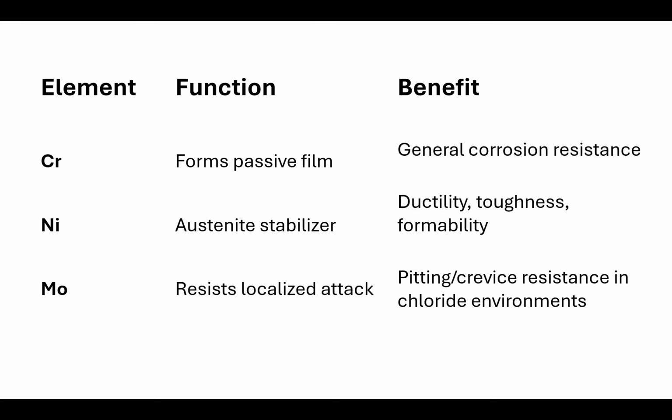It also enhances the creep property: it enhances the strength and hardness, particularly at high temperature. We call it the creep property. Now I'm going to give a brief comparison of the three main alloying elements. Chromium forms the passive film, and brings general corrosion resistance because it prevents further corrosion. Nickel stabilizes austenite, enhances ductility, the ability to form, and improves toughness, the ability to absorb shocks, and formability, so that you can give shapes. So ductility and formability are two very important aspects which come from nickel. And molybdenum gives resistance to local corrosion attacks such as pitting or crevices, and that's what is added particularly in chloride-rich environments.